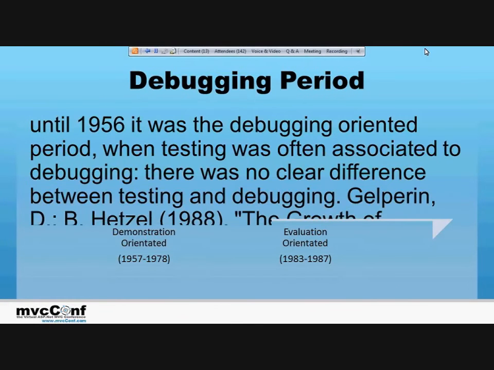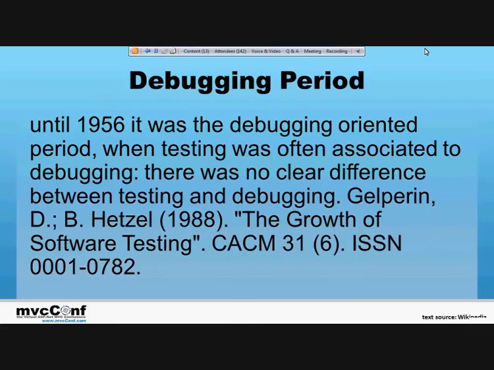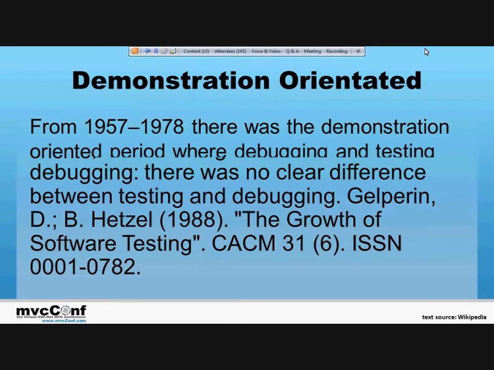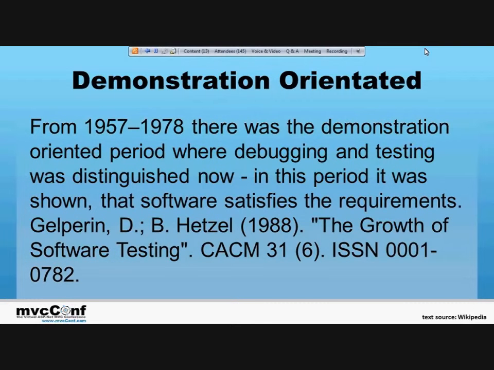The debugging period for testing, as I said, was really software developers or programmers undertaking their own testing effort as part of the process of actually writing their software, just getting it to work in the first place. Now, what happened after that was that we saw the separation of the software developer role, or the programmer role, and the tester role.